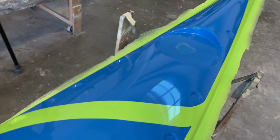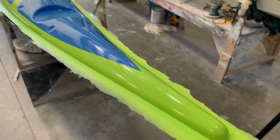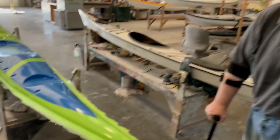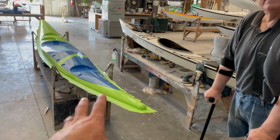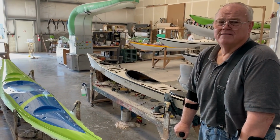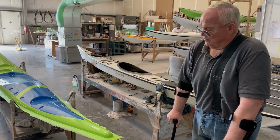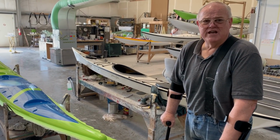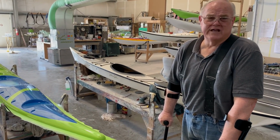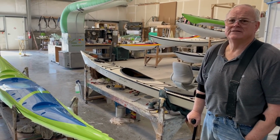Now these are the special layup schedules incorporating the different materials and how we layer it in. So how many layers go into any deck like this? What are we looking at? 5 different layers. Yeah. Can you talk to me about what fibers go into something like this? What we use is an S-glass, an aramid fiber, Kevlar, and carbon. Cool. And it gets progressively stiffer as you go. Is that the deal? Correct.